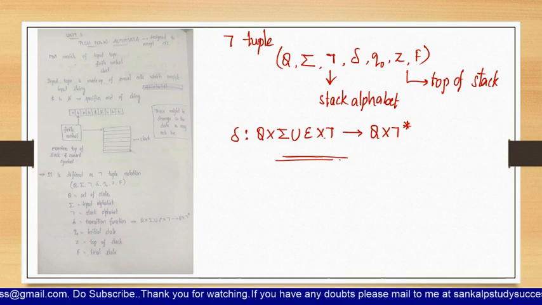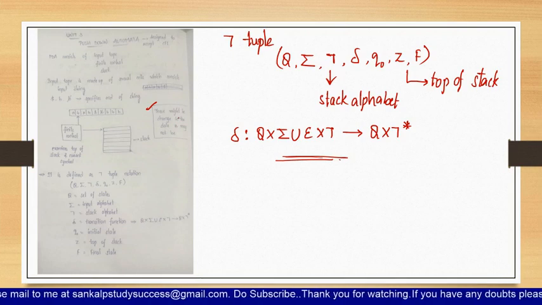So we are going to define our transition function as Q cross sigma union epsilon cross stack alphabet, which tends to Q cross stack alphabet whole asterisk. So that means here there is a set of states. So from one state to another state, as we move, there is a change in the state, right? So sometimes in the pushdown automaton there may be a change in the state or there may not be a change in the state. So here there is one more point where there might be a change in the state or may not be. So now this is about the pushdown automata and how do we define the pushdown automata.